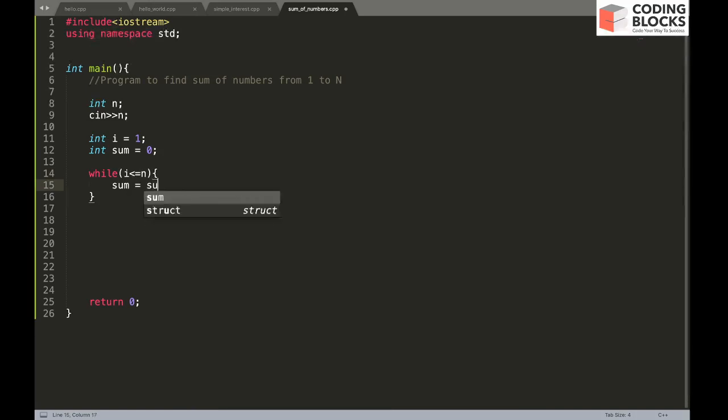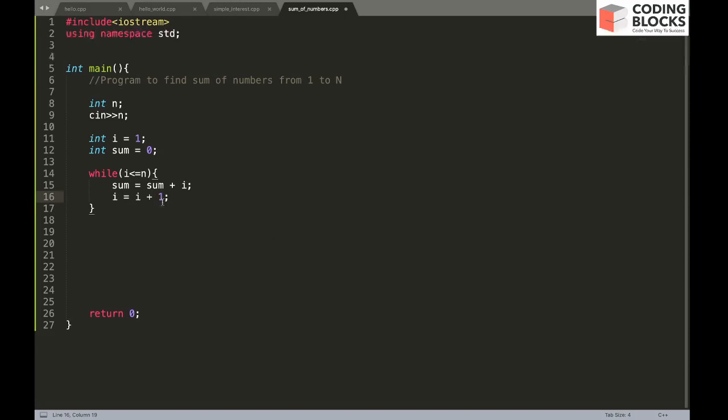So you can say sum equals sum plus i. So this equal sign here means the assignment statement. It does not mean you are comparing two variables. It means you are assigning this value sum plus i into the variable sum, which means you are updating the value of the previous sum, right? So we are maintaining a running sum, so you add the value of i to your sum and you update your sum here, right? And next, you update your i, so that's it, i plus 1.